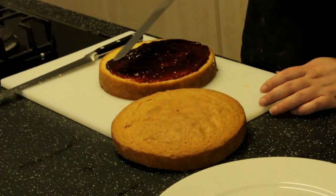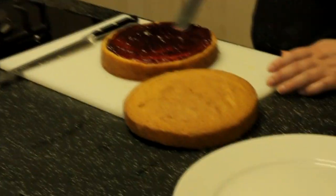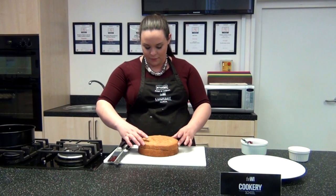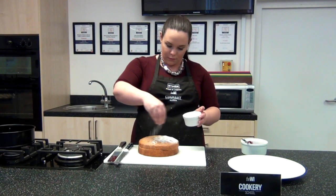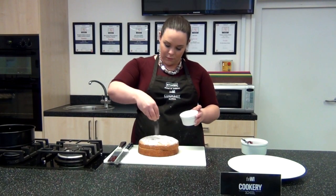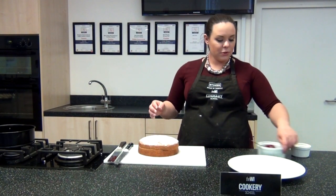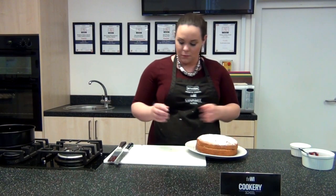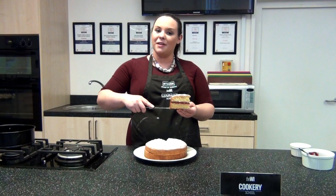Now I generally go up to about sort of 3 millimeters from the edge of the cake. Just gives you a really nice clean finish. Then I'm going to place the top of the cake on there. Now I'm going to sprinkle it with caster sugar. I like to be quite generous with my caster sugar. And then I'm just going to pop it onto a serving plate. And there we have our beautifully decorated Victoria sponge, the WI way.